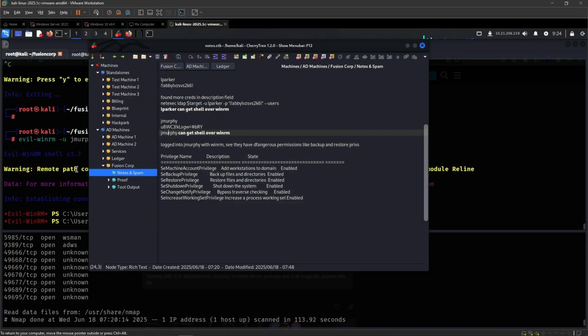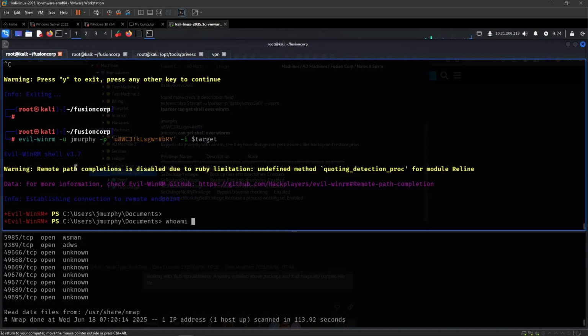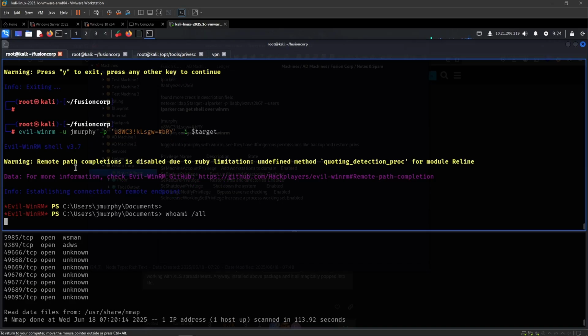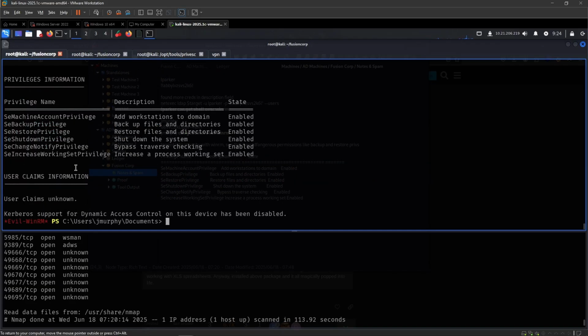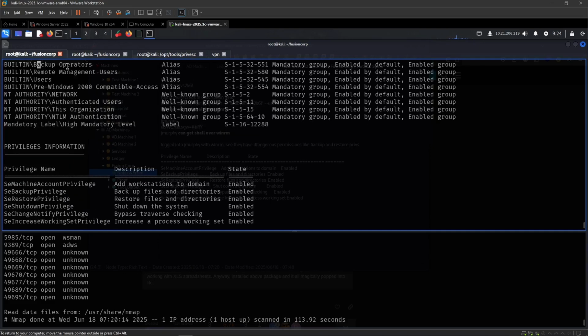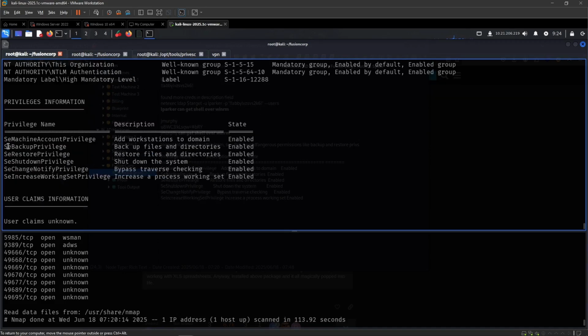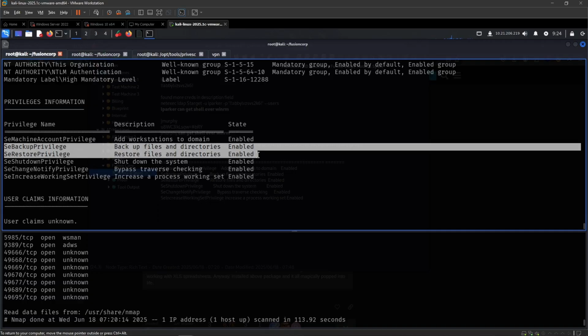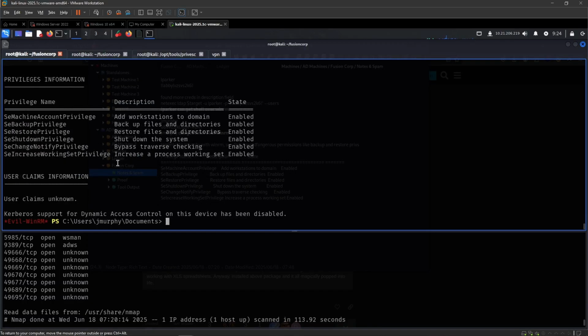So, let's see if we can do privilege escalation here. As always, you start your enumeration and then power up after that, depending on what you find. So yeah, this has to be the way. We are in the Backup Operators group and we have these permissions right here. If you don't know, these permissions are incredibly dangerous.